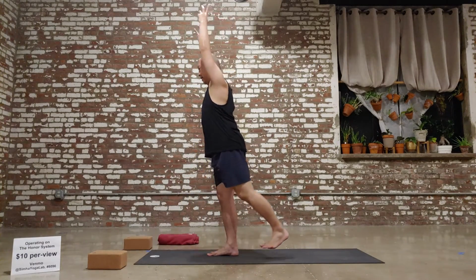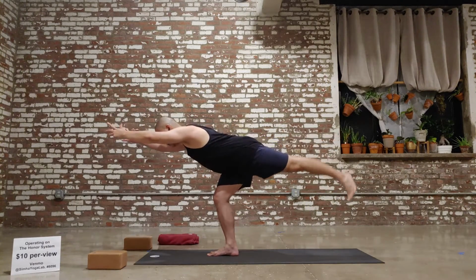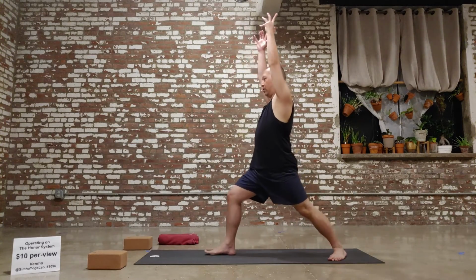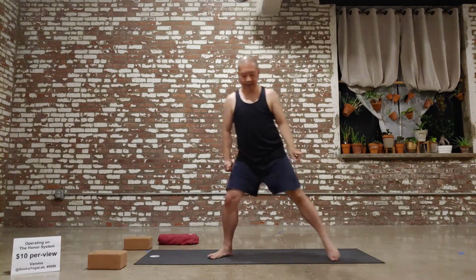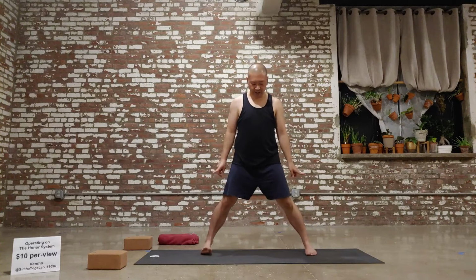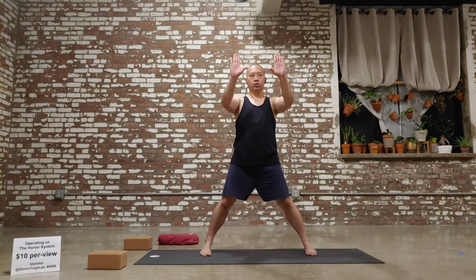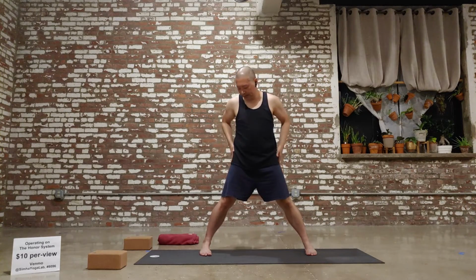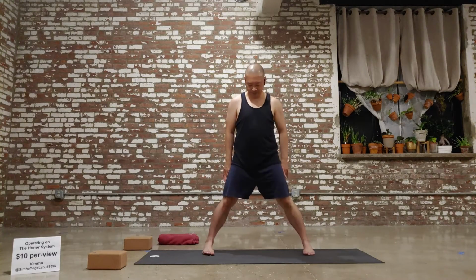So stay on the right leg, slow transition to step it back. Warrior one. Open it up, warrior two. Lengthen out the right leg, turn the right toes to left side. So let's organize your feet. So you should, one, find symmetry between your left and your right side. Two, your toes should be turned in just a little bit. You don't want to go too extreme, just a little bit. When you turn your toes in a little bit, the outer legs get a little bit better extension, okay?